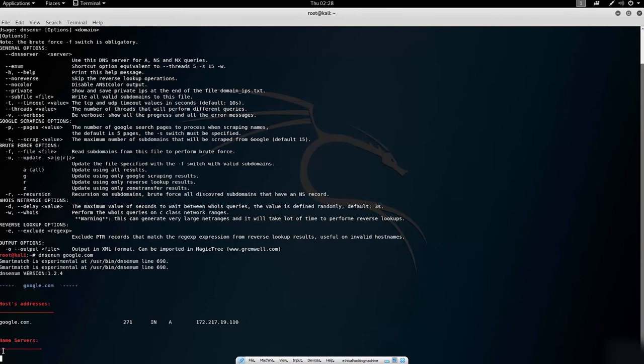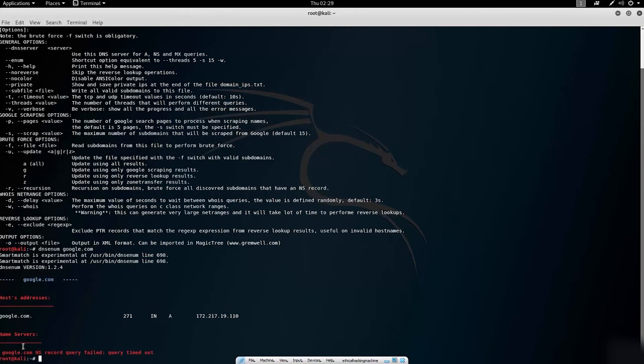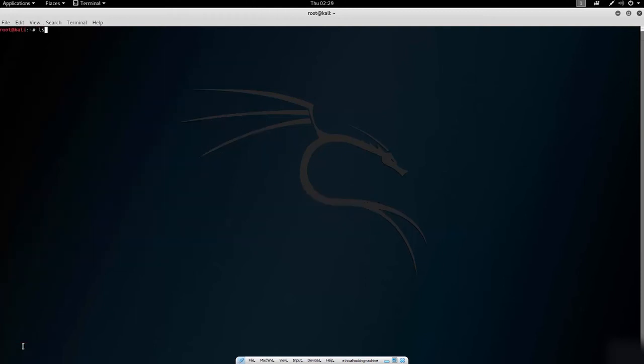And right here it is trying to find out some of the name servers of Google. As we saw before, there should be 4 of them. Now this might take a few seconds, and sometimes it just times out. I will come back when this finishes. As we can see, it finished, and it says that the google.com NS record query failed. It timed out, so we won't be trying that anymore. I just wanted to show you that you can use that tool as well if you want to.